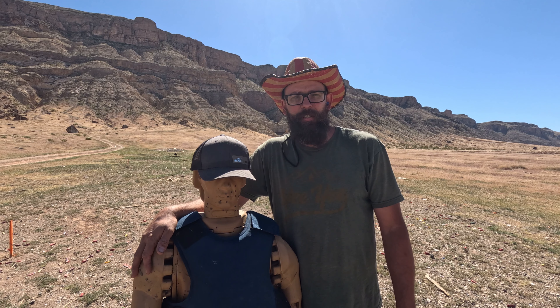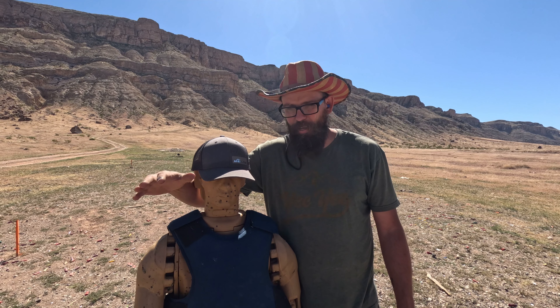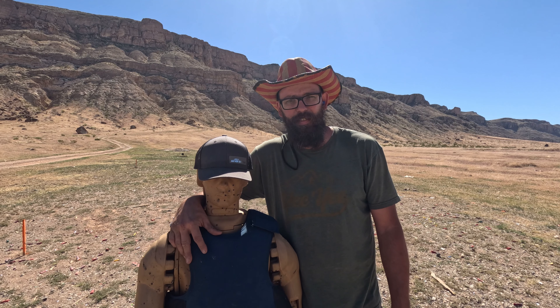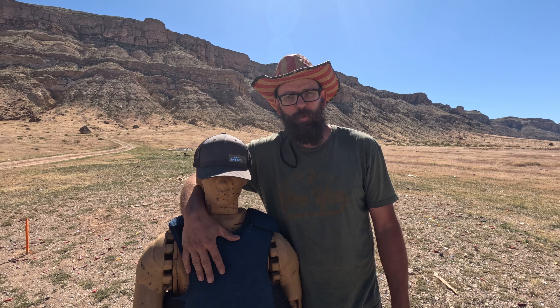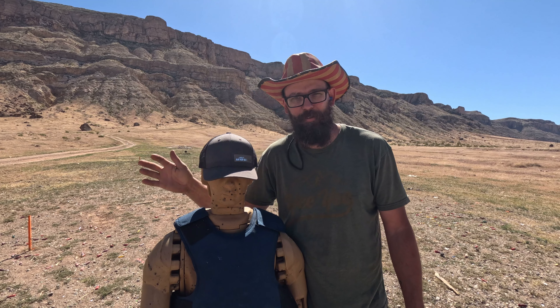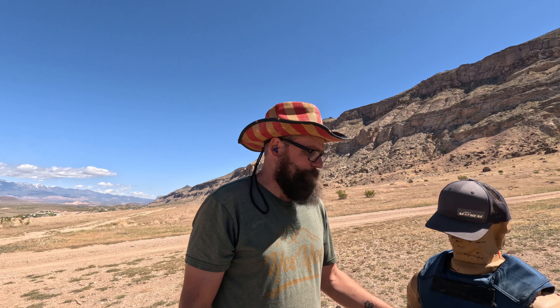Welcome to the channel. Today we've got some bulletproof vests, some different caliber rifles, and we're gonna see if we can penetrate through old Derr here. Dragon Scale Level 4 protective body armor — it's supposed to resist up to a 7.62x54R armor piercing round. The first thing we're gonna try is the .22 long rifle and see what it does to it.